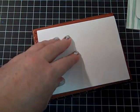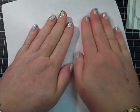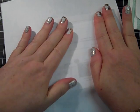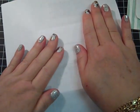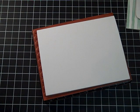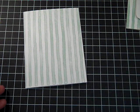I can already tell my lines are going to be a little crooked here. I just use an old piece of scratch paper, and I do this upside down, and I'm just going to rub it. No biggie. Make sure you get the center and your ends really well, because that's the majority that's going to show. But I just love this color. I love this stamp set, or stamp, I should say. Isn't that so pretty? Just from that. Holy cats. All right, let's set that aside to dry.